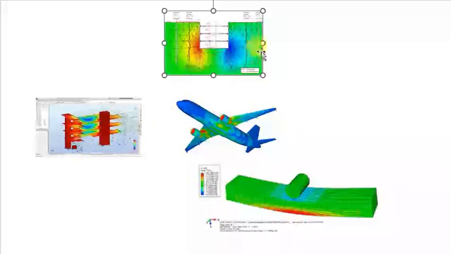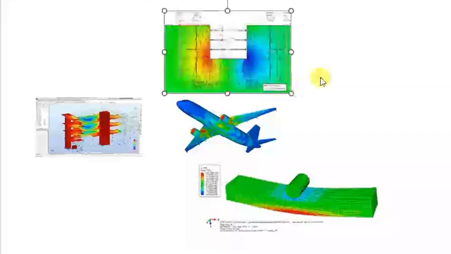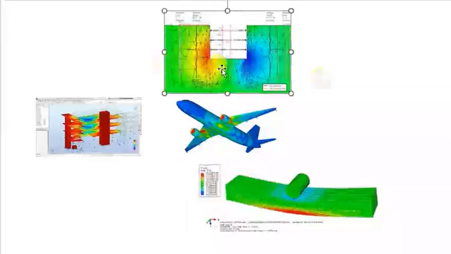If you look at this photo here, this is a picture of a slab analysis. What we do is we apply loads on a slab, then we do finite element analysis so that we see where our slab is going to break.